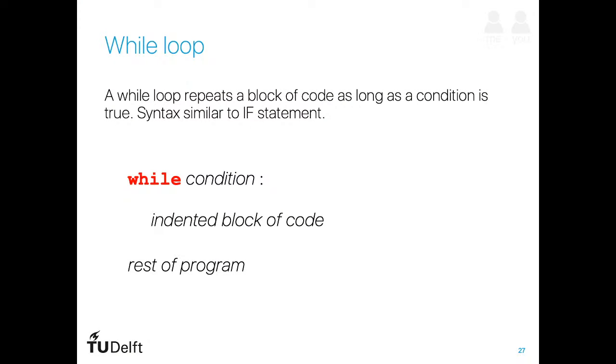And therefore what you have is, instead of a known sequence, instead of looping over that, you loop while a certain condition is true. And so this is the syntax that you would use. Instead of for, you use the while command. And instead of a sequence, what you have is a condition. And this is exactly the same as the if statement. With if you also have a condition. And what the while does is, while this condition is true, it will execute the indented block of code. And as soon as your condition no longer is true, it will jump out of the indented block of code and continue with the rest of the program.